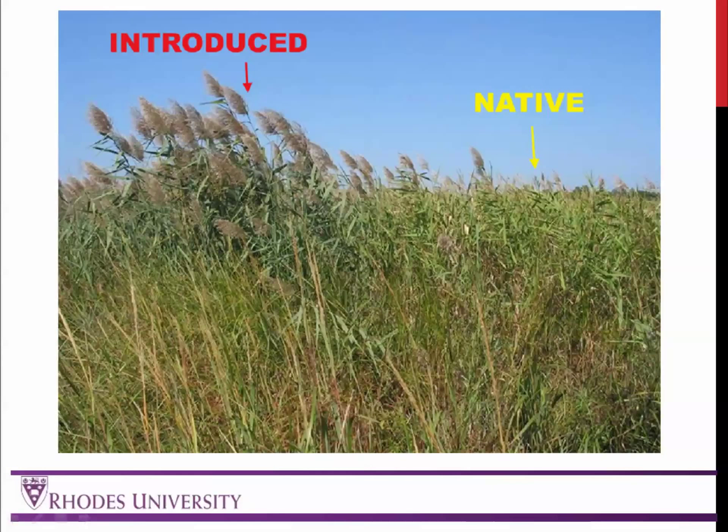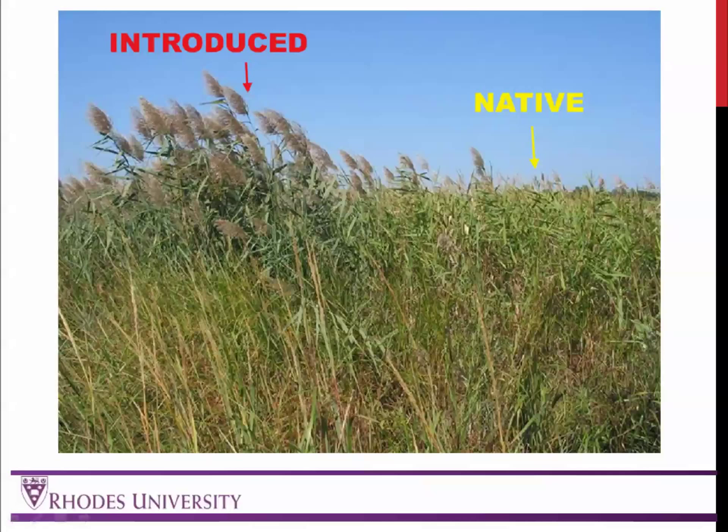Just to show you a very clear depiction of what was happening, on the left here, this is the introduced haplotype of Phragmites. And then this is the native Phragmites, which is still considered native to North America. You can see here, it's a very clear morphological difference as well. The invasive haplotype is a lot taller, it has larger flower plumes, and this has made it a much better competitor, if you will, to the native Phragmites.